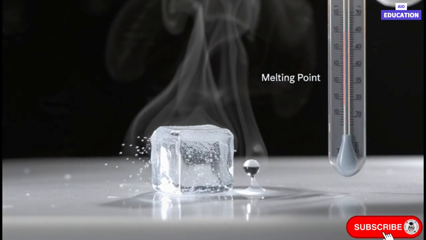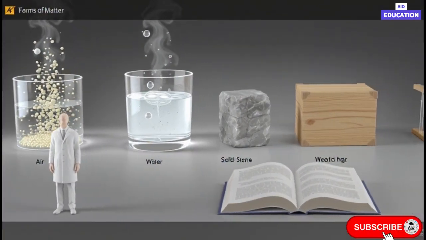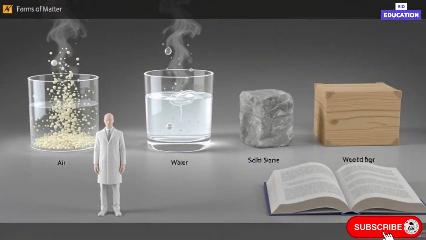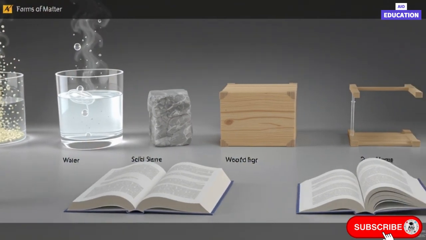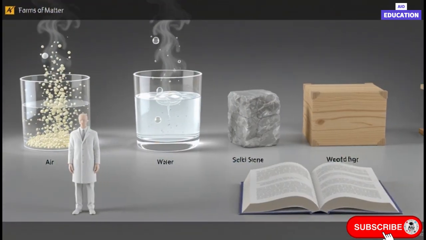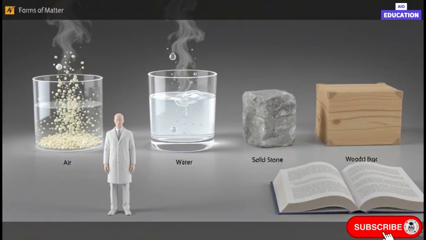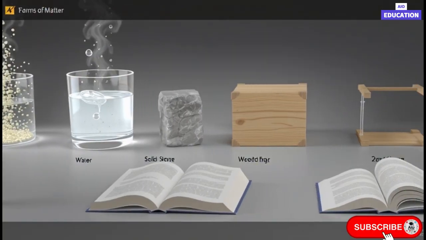Solid, liquid, and gas. In solids, the particles are very close and strongly bound. In liquids, they are loosely bound and can flow. And in gases, they are far apart and move freely. This idea forms the foundation of modern science, that everything in our universe, from the smallest grain of sand to the largest mountain, is made up of innumerable tiny particles in constant motion.